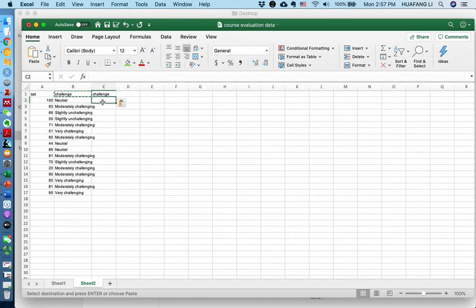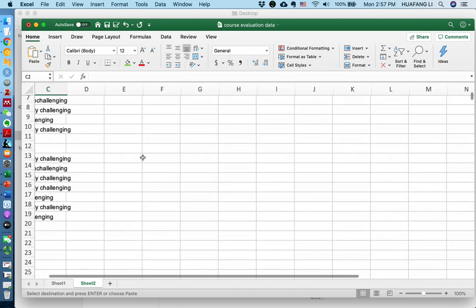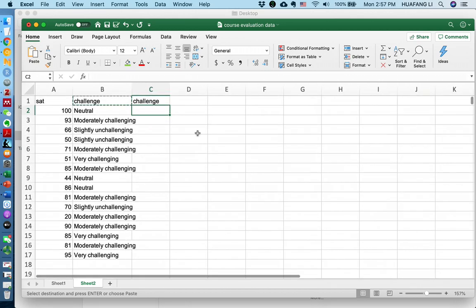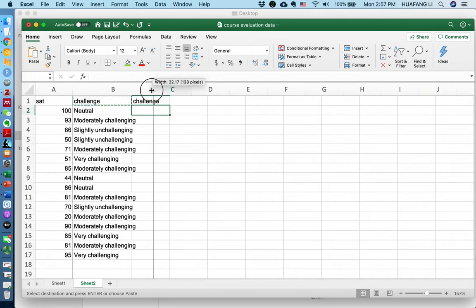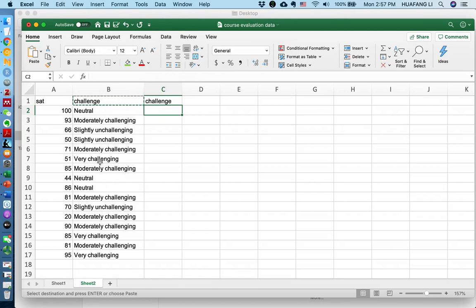So as previously mentioned, first, of course, you need to recode the data, right? Recoding means you are going to label all these values into numbers. Use numbers to represent these values. So let's take a quick look at all these values.